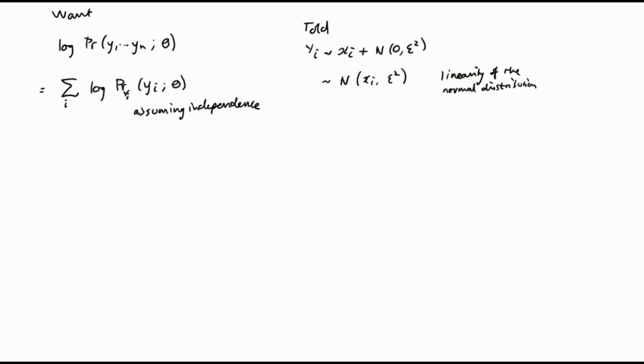Now this is a very standard random variable. You should just remember off by heart what its likelihood function is. When I write out likelihood functions, I tend to write them out at a generic point, little y, where I'm asking what's the density at this point. I'm asking about the density of the random variable big Yi, and big Yi is parameterized by xi, so that's why there's an i here as well.